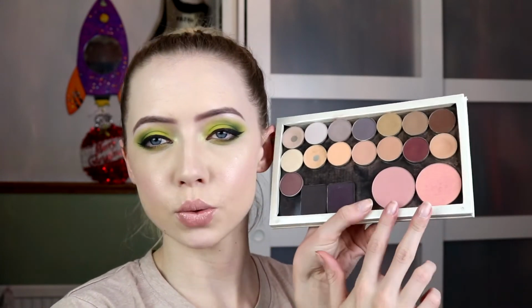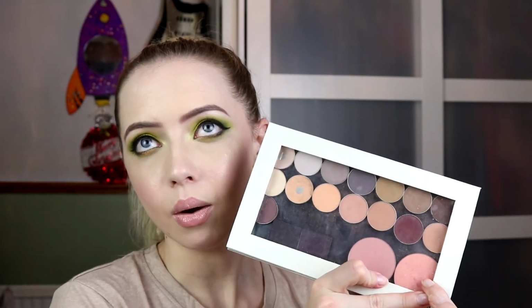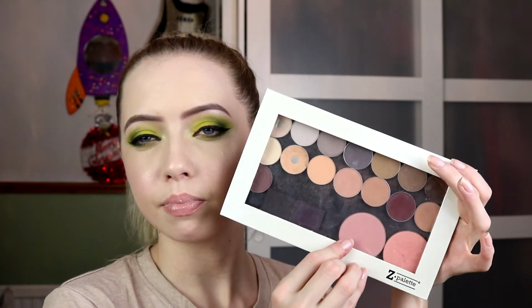I do have 2 blushes, which I've been using non-stop because they're just right there, because I've been using this palette non-stop, so I just use the blush to go with it as well. One is a pink, this one here is Romance. This is a pink with a gold shimmer, and then this is a matte one. It's a mauvey, neutral pink shade, like a dusty rose kind of pink. This one's called Cherish. Love this.